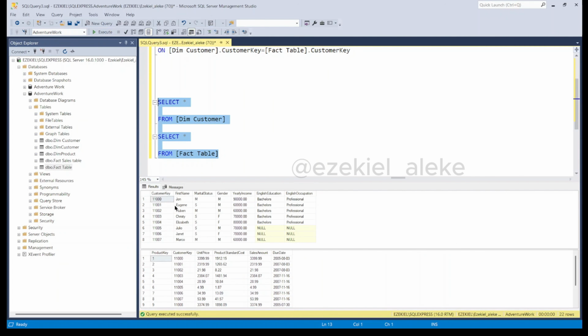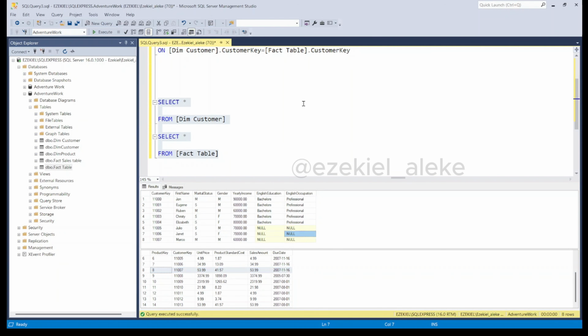Execute this. You can see the first table here has 8 rows, and the second table has 14 rows. That is, the second table is bigger than the first table here. For the full outer join, it's going to return everything from both tables. It will return these 8 rows, and also return these 14 rows for us. So basically everything from both tables. Anywhere that we have any empty cell is going to be replaced with what we call null values.